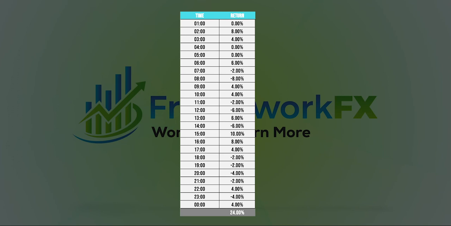So let's back out of here and take a look at our times on the right. Now this is really great to look at. It's important to mention that we are based in the UK, so these are Greenwich Mean Time or British Summertime times, which means that the US Open is at 2:30 p.m. over here in the UK, and this was really interesting. I think this is where we're going to find the most refinement to improve that max drawdown. If you look here, the 3 hours following the US Open was where we took 22 of our 24% profit.